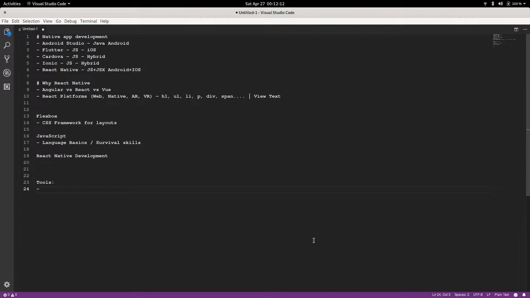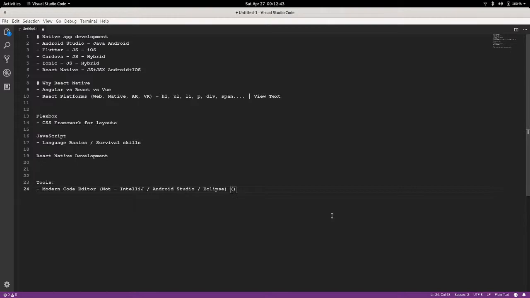we need a modern code editor, not an IDE. So if you are using something like IntelliJ or Android Studio or Eclipse or any of this, then all of these are IDEs. This is going to be an overkill. We don't need any of these.